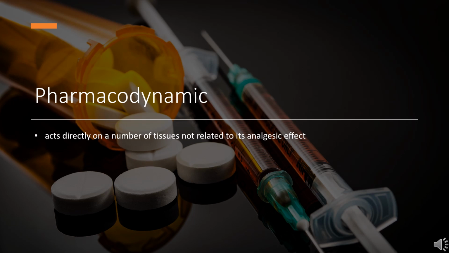Pupils become myotic, or decrease in size, peristalsis of the gastrointestinal tract slows, and muscle tone in the colon may increase, causing constipation. In the cardiovascular system, histamine may be released, leading to pruritus, red eyes, flushing, sweating, and decreased blood pressure. Endocrine effects may include increased prolactin, decreased cortisol, and decreased testosterone. It is not yet known if the effects of opioids on the immune system are clinically significant.